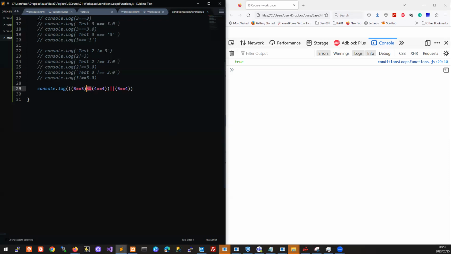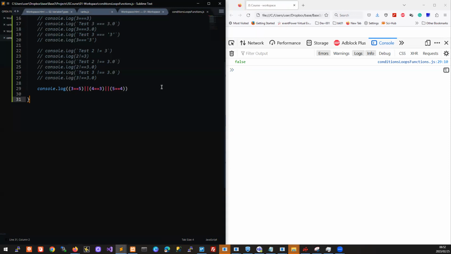So if we change all these to ors, that will definitely work, because this is true, or this is true, or this is true. Let's remove these outer brackets here. So that's a true. If all these were false, so if 4 equals 3 and 3 equals 5, let's say, we can see none of these statements are true. So here we are effectively looking at false or false or false. So if they are all false, then there's no way to find a true branch. So we get overall a false here, right?